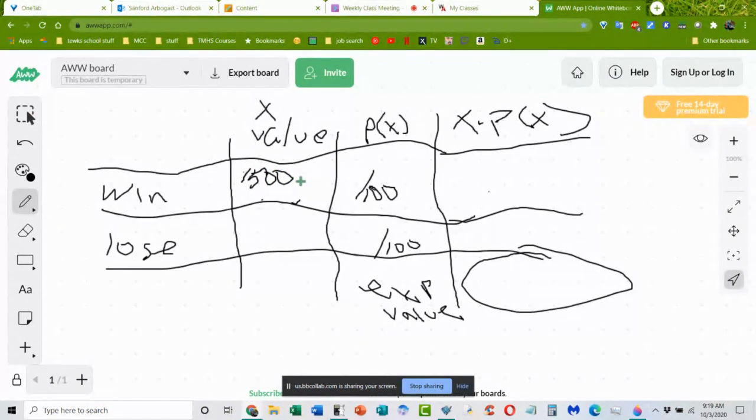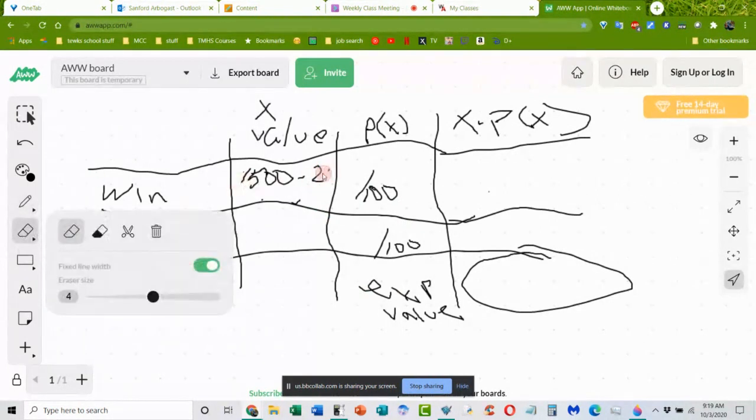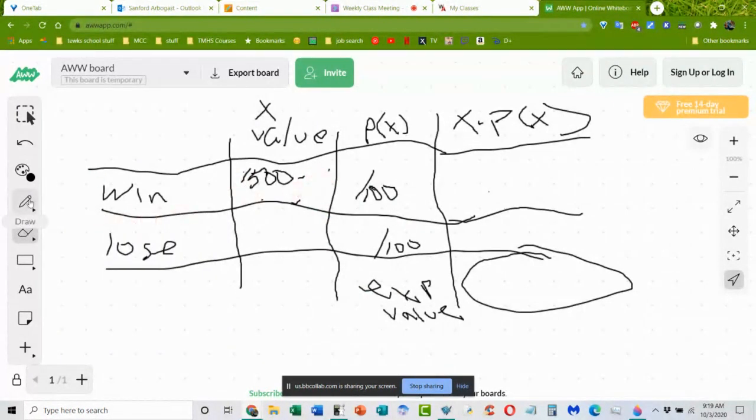Right? And you buy, what did I say, it's $50 a piece. And so they're kind of expensive, so you really only buy one ticket. Or maybe you buy two tickets just because you have $100 and Sean's feeling generous. He decides he's going to buy his favorite statistics teacher two tickets to this. All right. So I have two chances of winning, and I have 98 chances of losing.